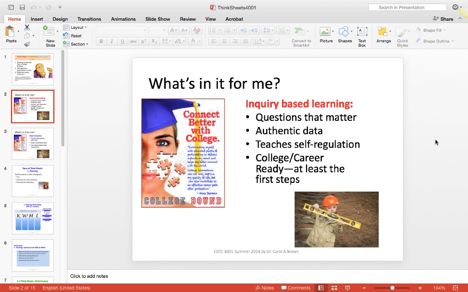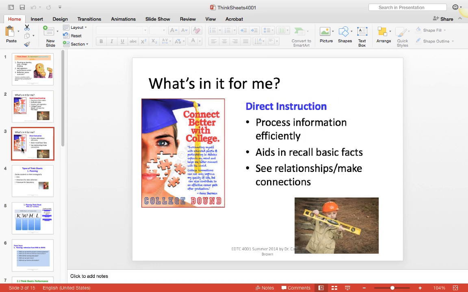College and career readiness, you've heard that term, and inquiry-based learning is a very important process for those getting ready to enter college. So if you're teaching high school and middle school, this is a good thing to think about. And then sometimes a teacher might ask, well, why is it important to me? If I wanted to just give lectures, especially those who are teaching in middle school and high school, you may say, I'm going to present lectures, I'm going to give PowerPoints. For what I teach, that's best.